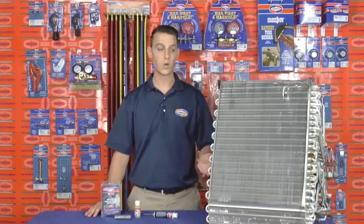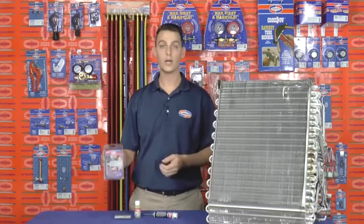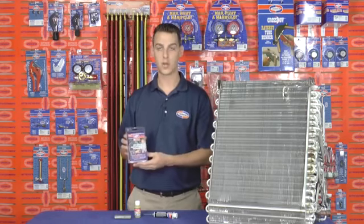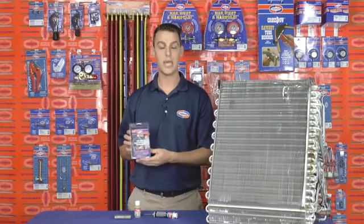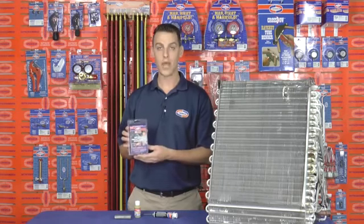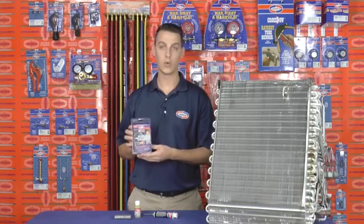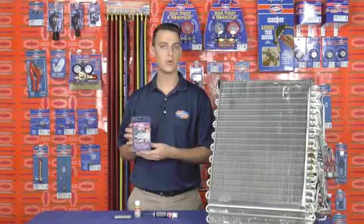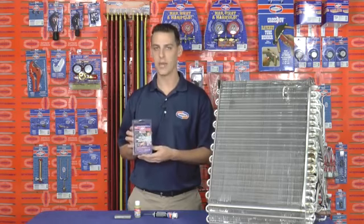So whether you have a pitted coil, a leak at a transitional joint, or maybe somebody accidentally drove a screw through the coil while putting the panels back on, you'll be prepared with Uniweld's UNI 4300 Soft Solder Kit. The UNI 4300 kit can be used to join aluminum as well as dissimilar metals like aluminum to copper, aluminum to brass, and copper to brass. It's the best option for aluminum coil repair because it has a very low melting point of 500 degrees Fahrenheit and a high tensile strength of 20,000 pounds.